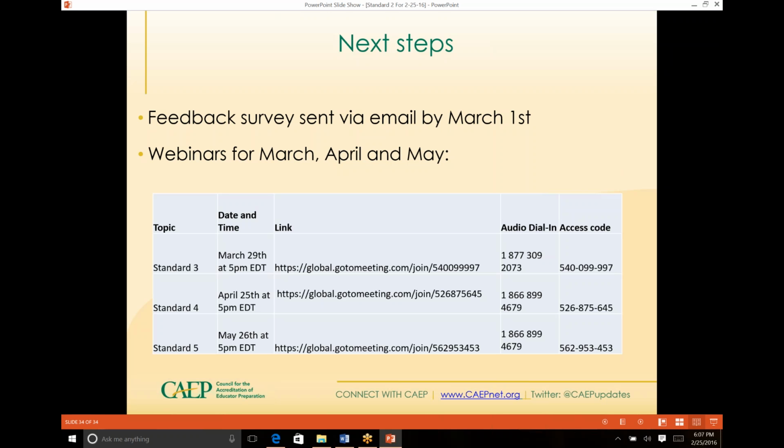I know that Stevie Chepko is going to be presenting on Standard 2 at the CAEP conference in spring. And she has developed a couple of tables that may be included as templates for Standard 2, but apparently those will not go into effect until 2018.